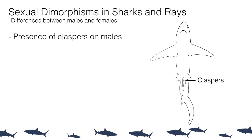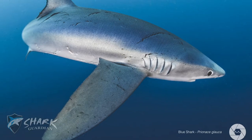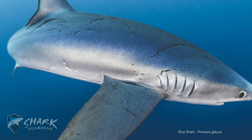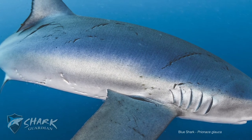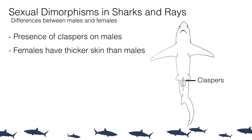Some other sexual dimorphisms — physical characteristics unique to one sex — are sometimes less obvious but still worth talking about. One that you cannot see externally is the thickness of the skin. Females have significantly thicker skin than males, to protect them from injury during mating, as male sharks bite onto the females and can cause quite a lot of damage. Interestingly, females have often been measured with skin just slightly thicker than the length of the teeth of that species, meaning however hard the male bites, it will only ever be a superficial skin wound.